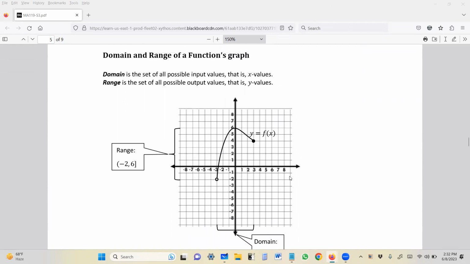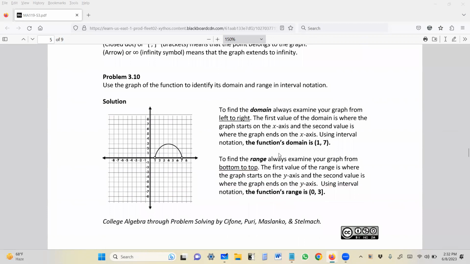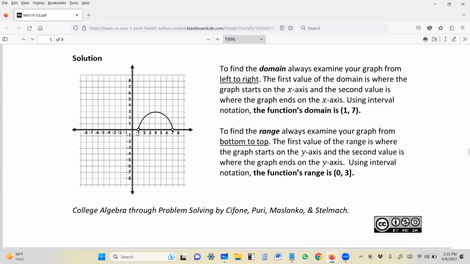So the way that we're going to do it is the following. We're going to look at this function, and I'm going to lower this for this explanation because this explanation is very good. Take a look at this function on the left. Here's the graph, looks like half a circle. The domain of the function is the set of values from the smallest x value, as you can see here, 1, to the largest value where you can see 7. All right, so the domain of the function is the values on the x-axis from left to right.